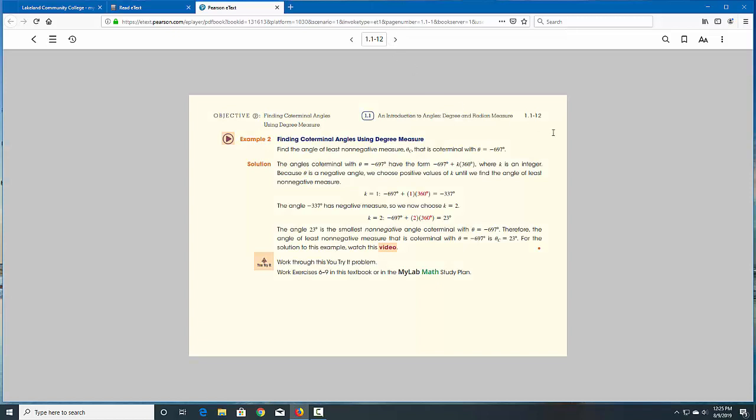Here on eText screen 1.1-12, notice after example 2, here are those You Try It exercises that I mentioned in talking about my 4-step cycle of learning. So let me just go ahead and click on the You Try It exercises. So you can see this example, finding the least non-negative measure of an angle that's coterminal with theta equals negative 697 degrees.